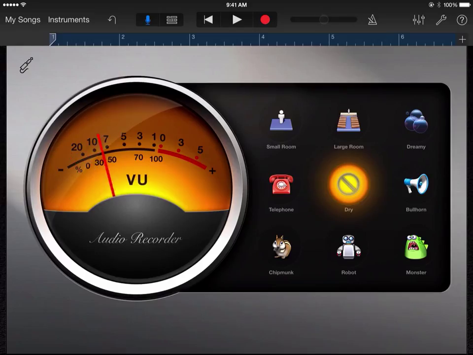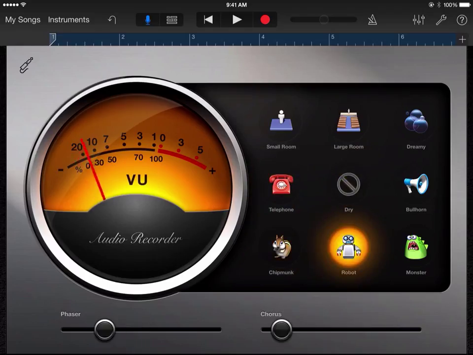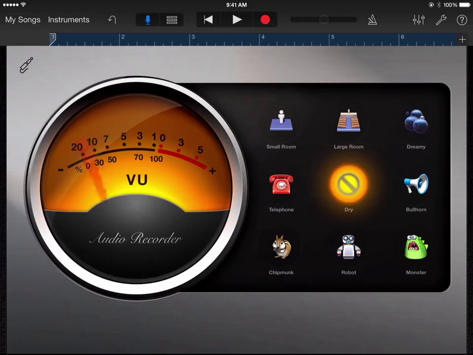You can sample how your recording would sound with these filters by tapping on the filter, maybe telephone or chipmunk or robot, and then tapping on the play button to listen to your recording. If you're happy with your recording as it is without any filters, you can tap back on dry in the center there.